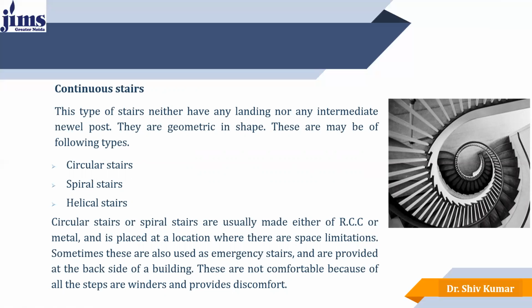The circular stairs and spiral stairs are usually made of either RCC or steel or a metal, and are placed at locations where there is a space limitation, or sometimes provided at the back side of the building. These are not comfortable because all the steps are winders and provide discomfort. So here you can see in the image the continuous type of circular stair.